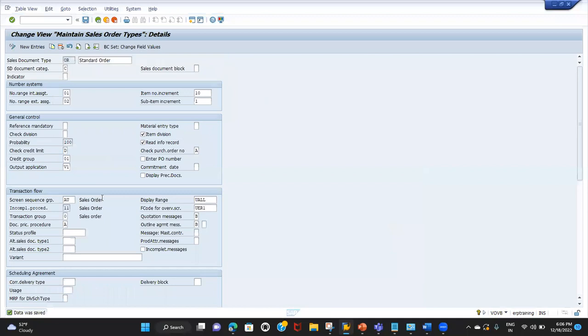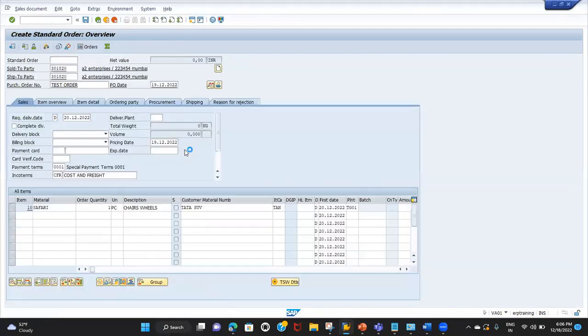It's taking time. Just to give background on check purchase order number: let's say we have created the order with the test order purchase order number. If I create another order with the same PO number, the system will show a warning message saying this purchase order number is already used in so and so order. You can still proceed. It is just an alert to say we already created a sales order with the same purchase order number. If I press S, then the system will save the order.